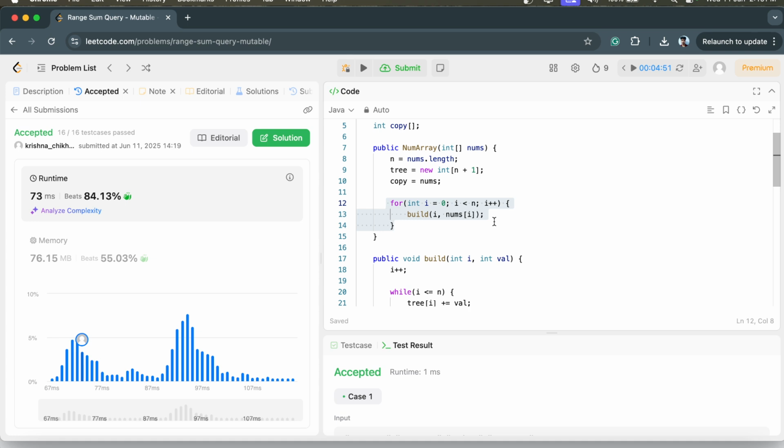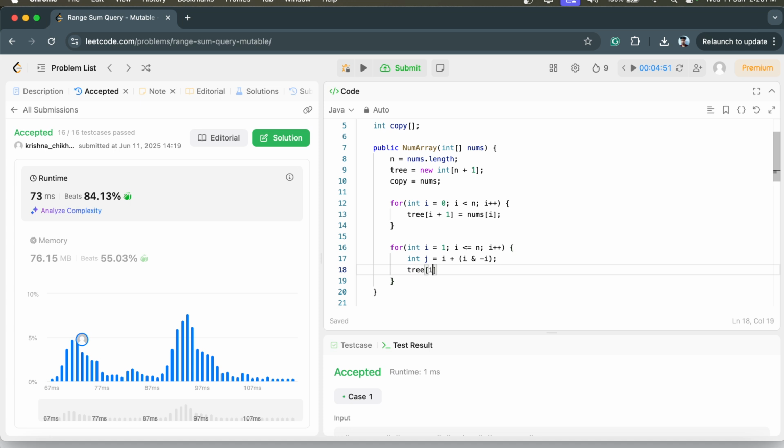What we can do is, in this first for loop, in tree of i plus 1, there itself we put nums of i's value. The moment we put these values, we will have a tree with us. Now we run another for loop for int i equals 1, i less than or equal to n, i plus plus. Here, for tree of i, we get the next index for this current one: i equals i plus i and minus of i, and whatever value we get, we store it in another variable j.